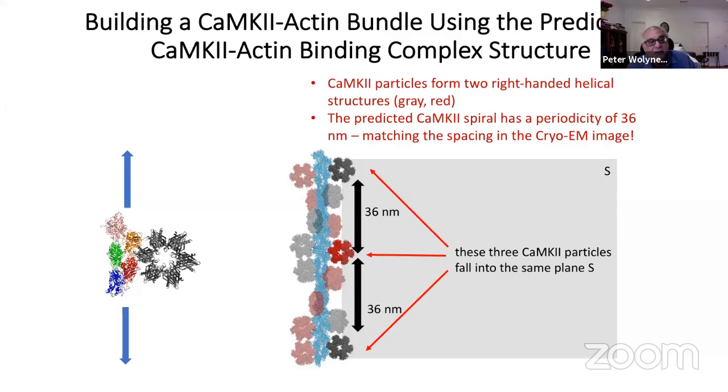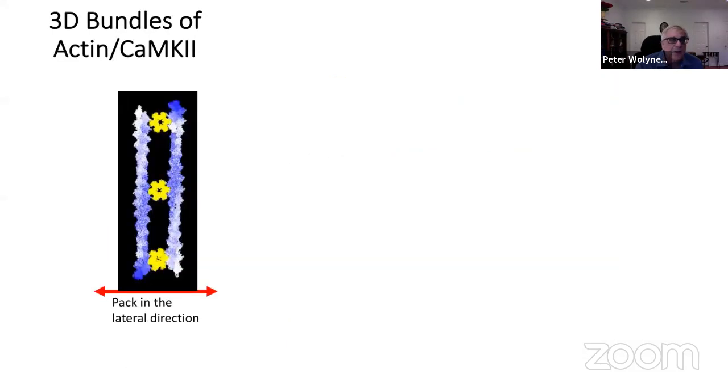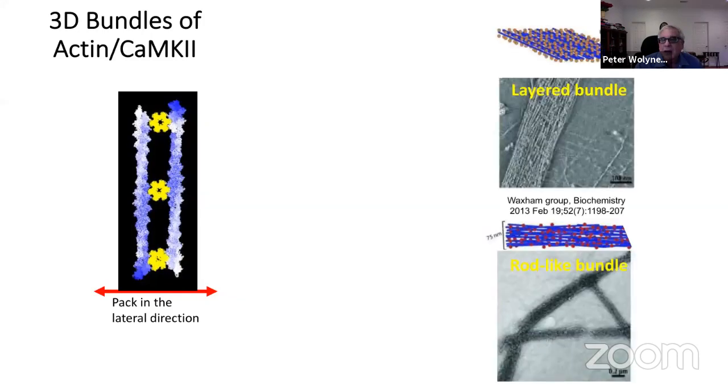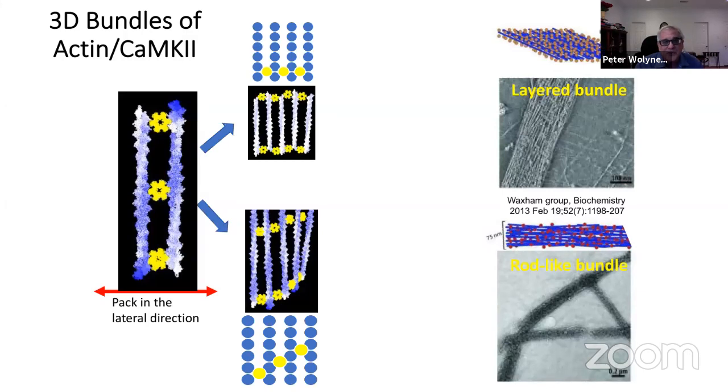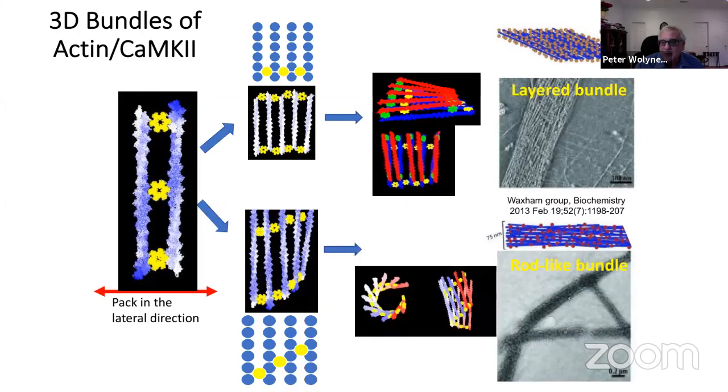When you combine these things, Chan saw that it'd be very nice if you could form a periodic structure where the CAM kinases were in equivalent positions and the spacing would be 36 nanometers. These would now be all in the same plane. And so now if another actin fiber comes up, it can form a linear parallel bundle. If an actin is somewhere else on the side, it will form a junction. So this suggests that you get bundles of actin CAM kinase. That will be a common structural theme. And you could then build these bundles up into just parallel planes, or you could offset them a bit, and then they would form tubes. And in fact, these are again structures which are seen in the electron microscope by Neil Waxham and his people.